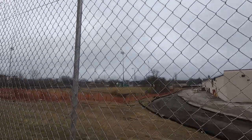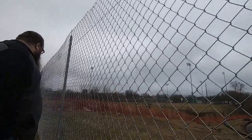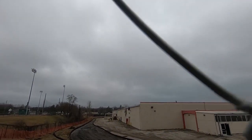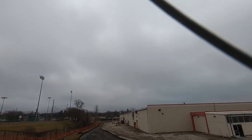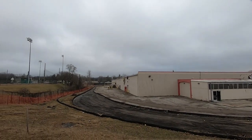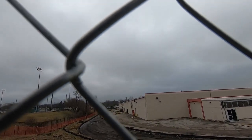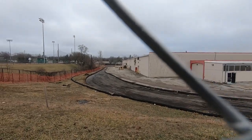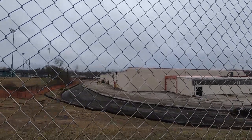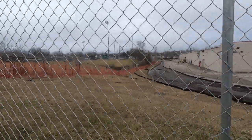We're approaching the back of Seven Hills Kmart now. You guys can see right here — we're on the back side of Kmart. You can see the loading docks and everything. I've never gone back here for this store. There's the old loading docks, and that back door had a hole in it.